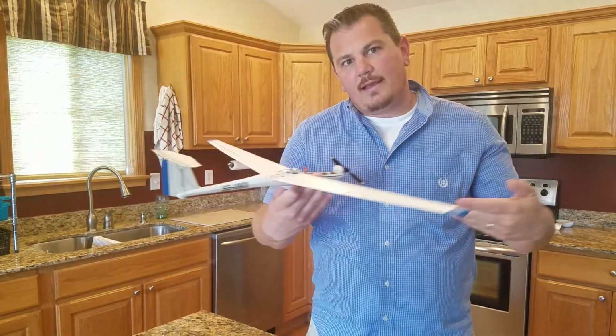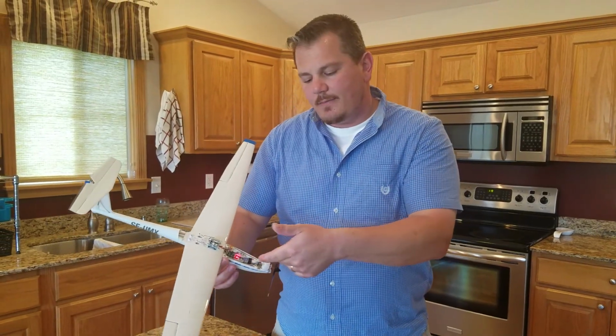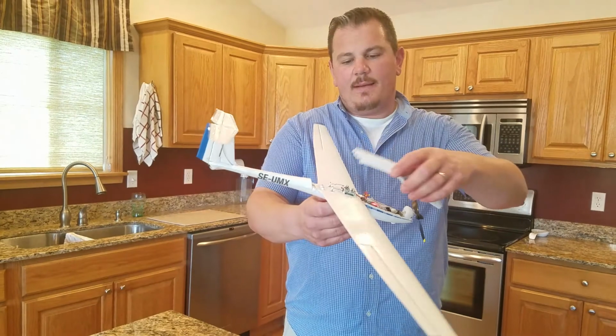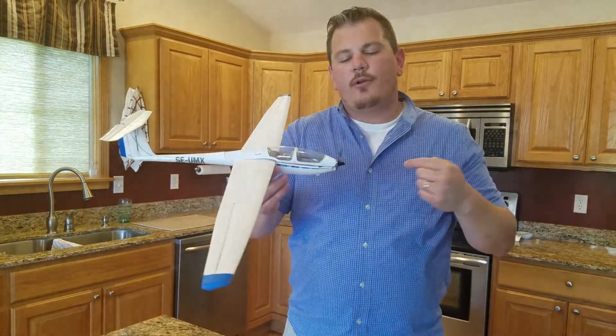So I added a 1S male and female connector within the portion that I cut. And so that gives me the chance to be able to unplug this. So going to the hobby shop, I'm gonna get that folding prop. But I wanted to show you how it performed on a regular non-folding prop.